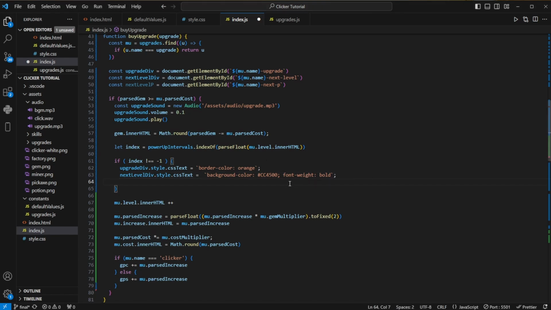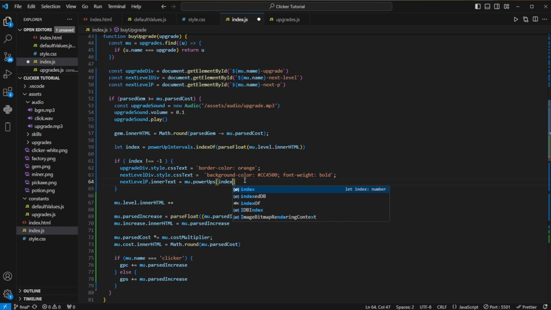Okay, and inside here I'll say next level, and below that I'll say nextLevelP.innerText equals mu.powerups, and we can grab the index.